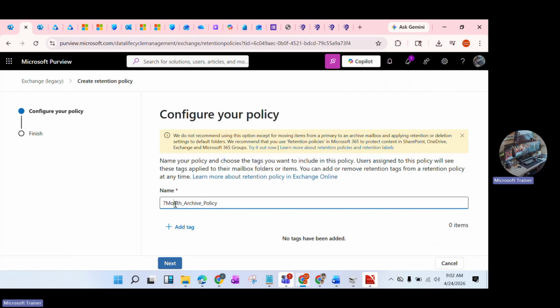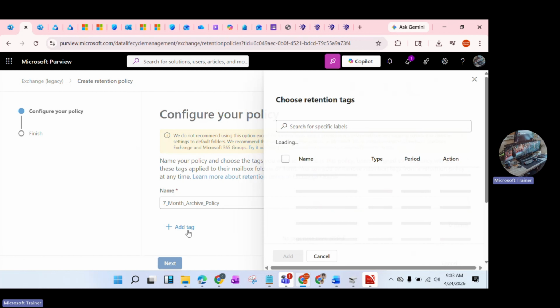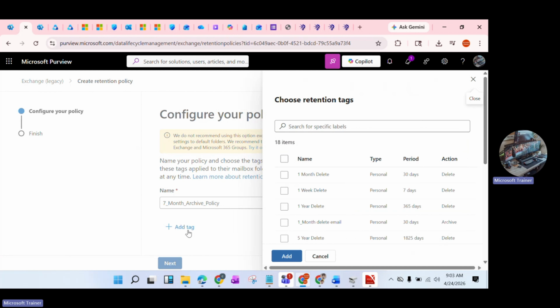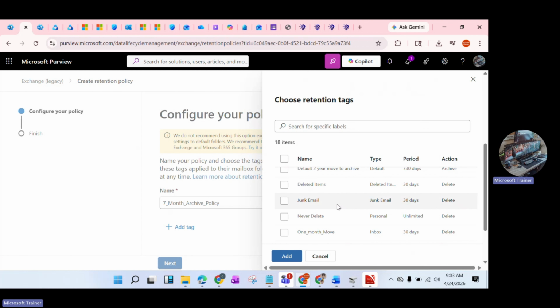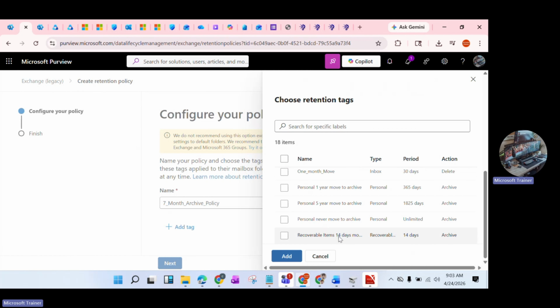You need to type the name, 7 month archive policy, and then again add a tag. I already explained, here you can see multiple retention tags, but it depends on your requirement.